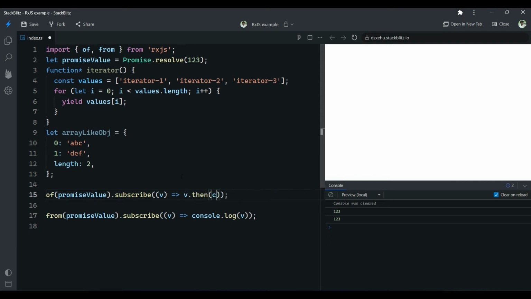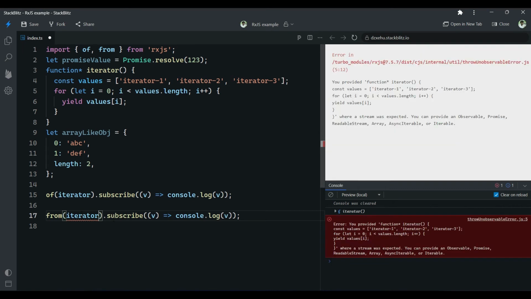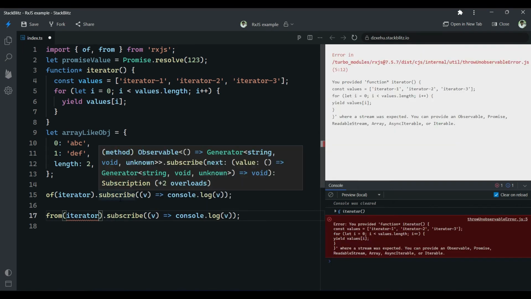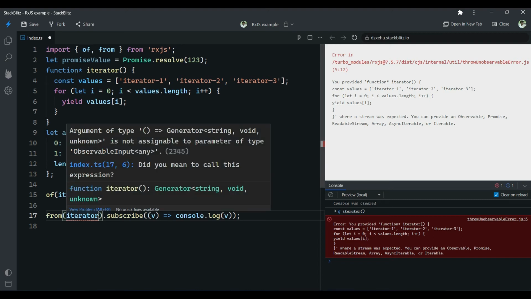Okay, now we will pass an iterator and see how the of operator and the from operator work for iterators. I will just pass the iterator here. So I have to call the iterator function, then only.